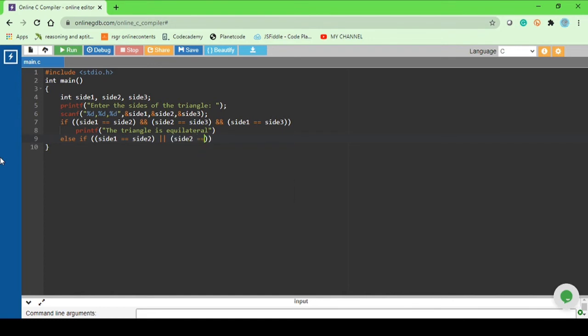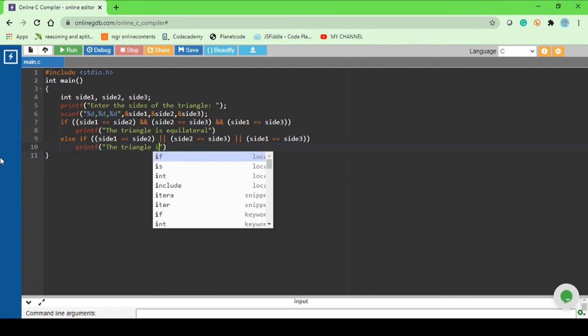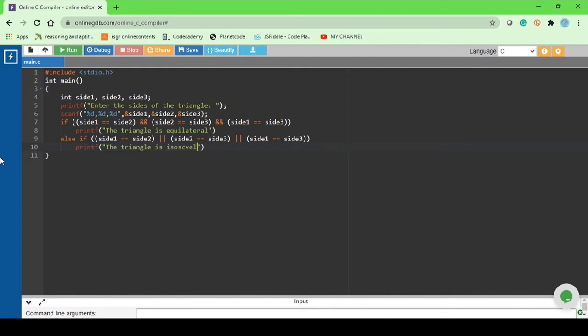Side2 is equal to side3, or side1 equal to side3. Now the print statement would be: the triangle is isosceles.